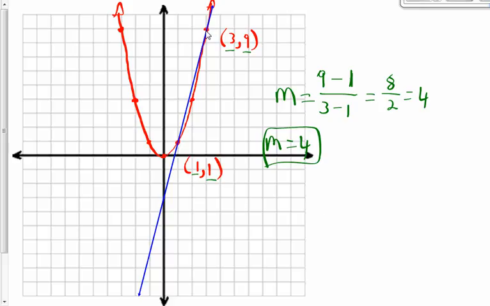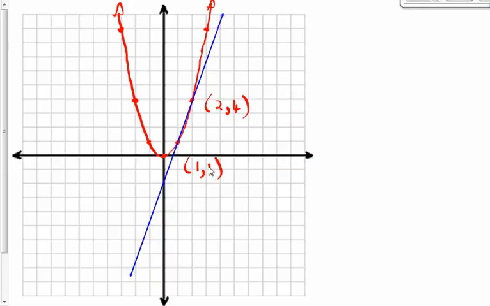All right, now here's what we're going to do. We're going to bring this point closer to the point (1, 1). The point (1, 1) is where I want to calculate the slope of the tangent. So I'm going to keep (1, 1) fixed, and I'm going to have this point get closer and closer to (1, 1), coming along this function x squared. So the next point is closer. I still have the point (1, 1), and now I have a point closer to it. The x value 2 is closer to the x value 1 than the original x value of 3 was, right? So this point is getting closer to the point of tangency (1, 1).